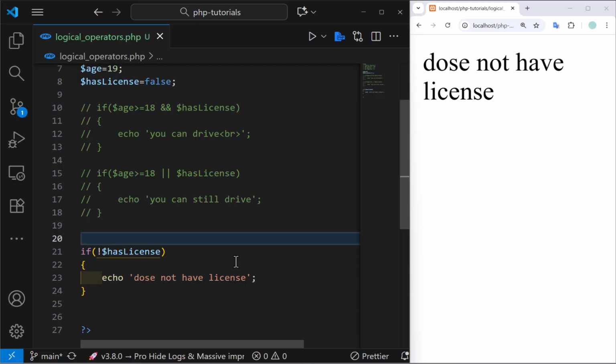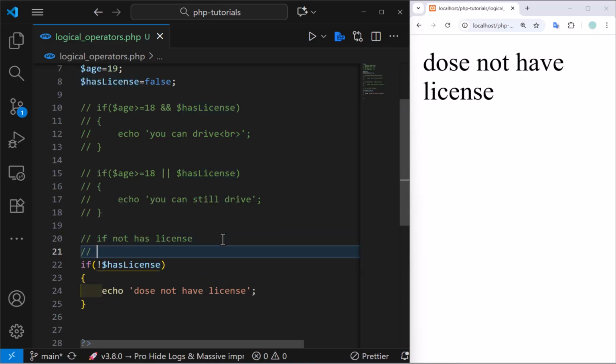In simple English, this condition means if not has license is false, but it will change it to true, the reverse. So let's type here reverse condition or reverse operator.